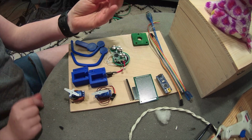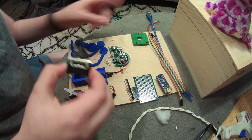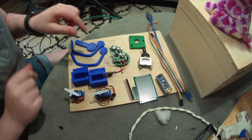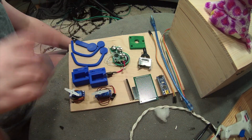We also have this toggle switch, and because the wood on this box is very, very thick, I can't actually mount it directly through, so I made this little piece of mounting wood that I'll show you guys in a minute. You're also gonna need some pin headers, some wire. I also have a USB, which is how I'm gonna power the Arduino, and of course you're gonna need to upload the code.